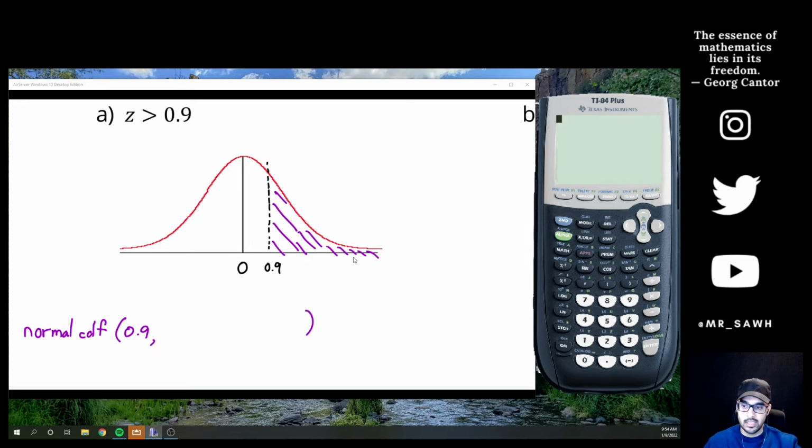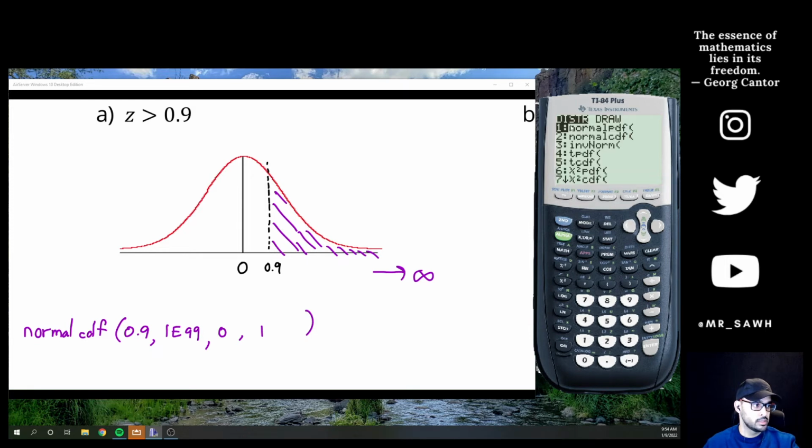The smallest z-score on this purple shaded region. Now the biggest z-score I could have, well, I know that this bell curve extends forever, right? It continues going in this direction and it doesn't stop. It just gets infinitely close to this axis line. So this is where I'm going to use infinity. And the way I can represent infinity in my calculator is 1 times 10 to the power of 99. And make sure it's positive because I'm going to the right. Now I need a mean, and if it's a z-score scenario, I'm using an average of 0, standard deviation of 1. So these are the 4 numbers that I have.